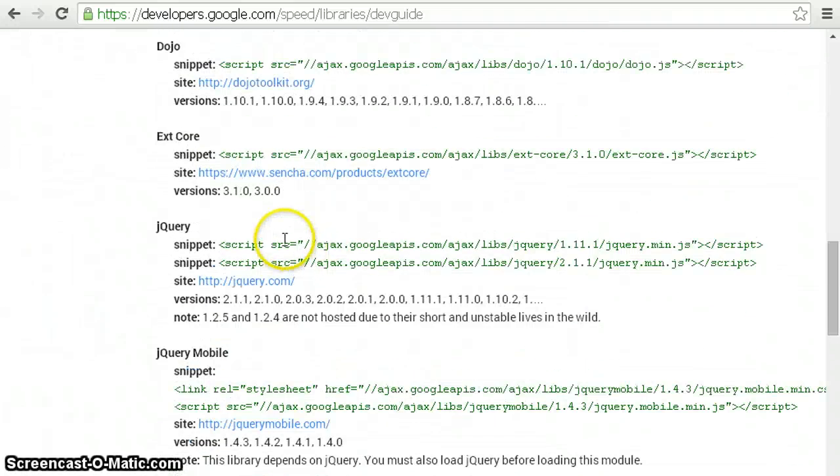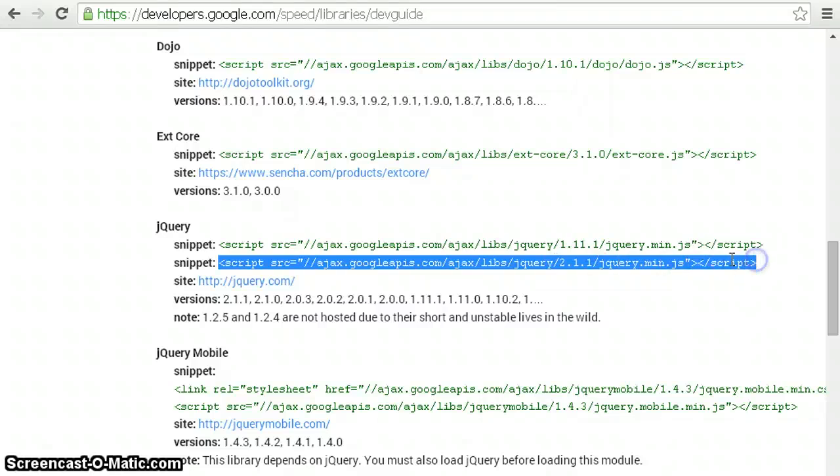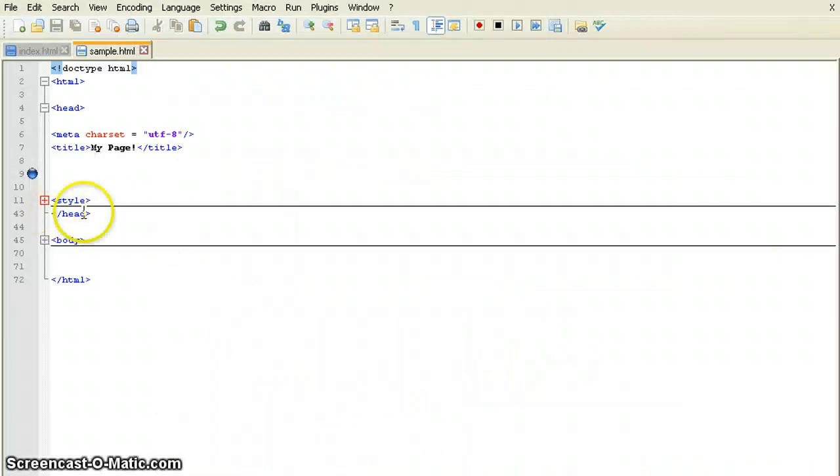And I'm looking for jQuery. There we go. We've got 2 here. Here's a library file, and I think these must be version numbers. I imagine this is the latest version number. So I'm just going to copy this, and I'm going to paste it into the head section.